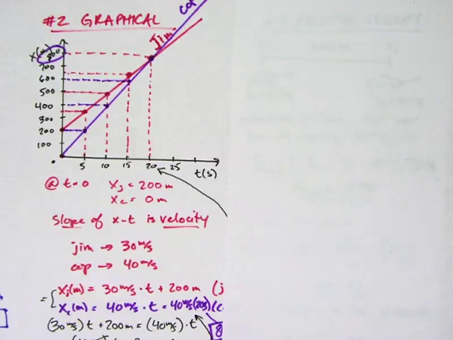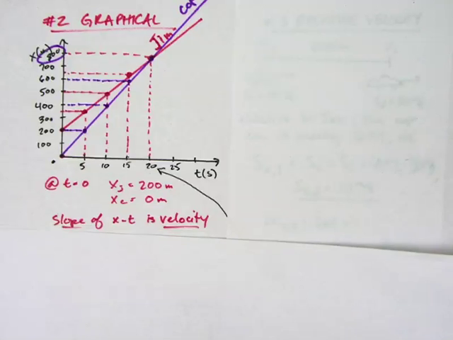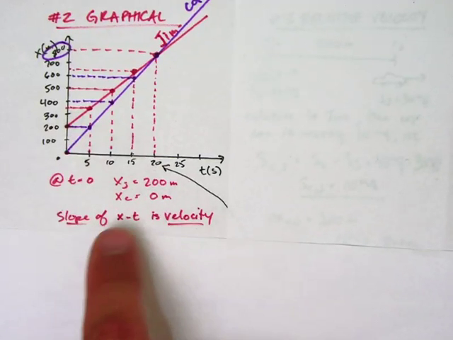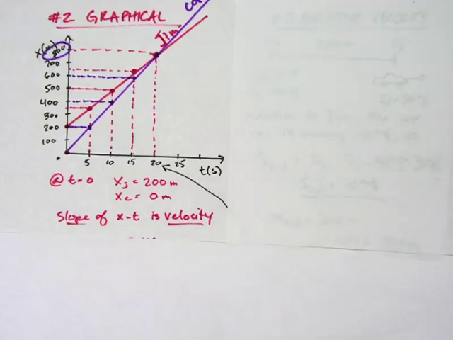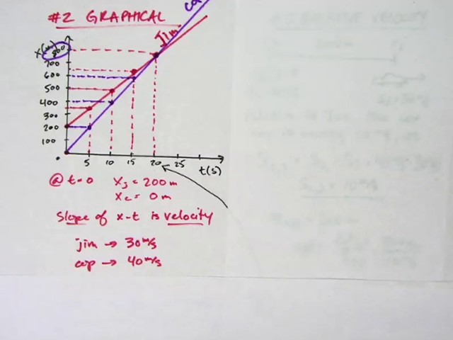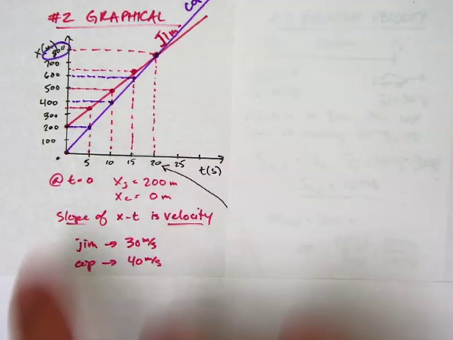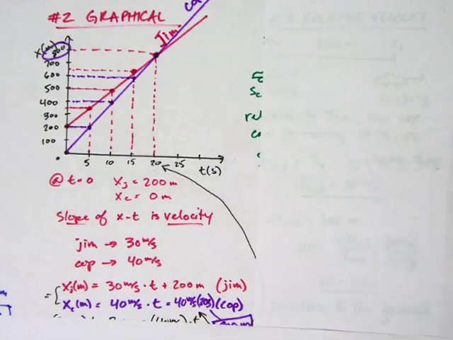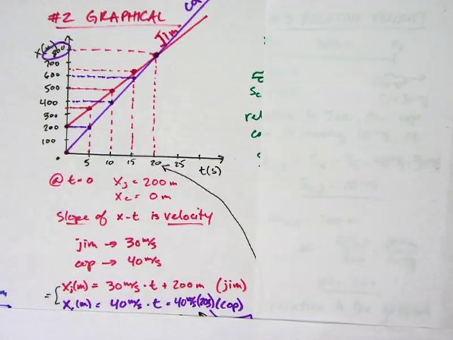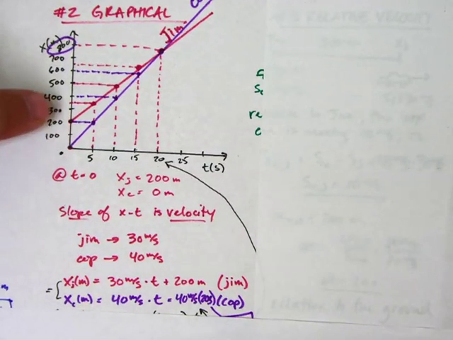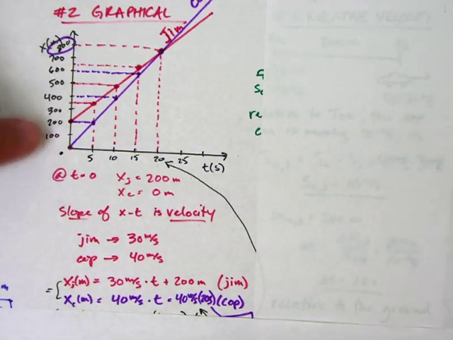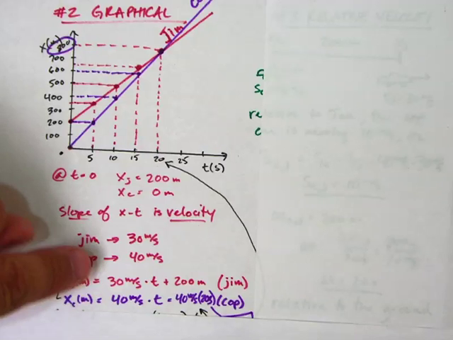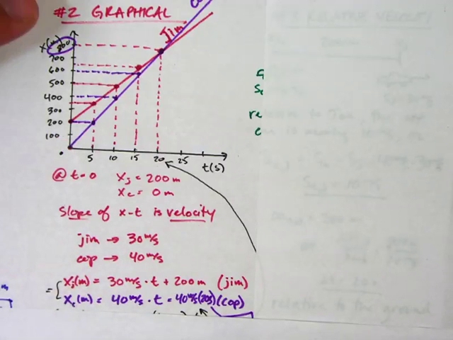So at time 0, it's just how I set it up. You know, position of Jim is 200, position of the cop is 0, and then I know that the slope of each is their velocity. Jim's is 30, the cop's is 40, so I use the slope to draw the line, so I plotted some points for each. And then the equality that I use is based upon some equations I came up with. Because these are both linear, my y variable is position. The position of Jim equals his slope, which is the velocity, times the x variable. This is all y equals mx plus b format.